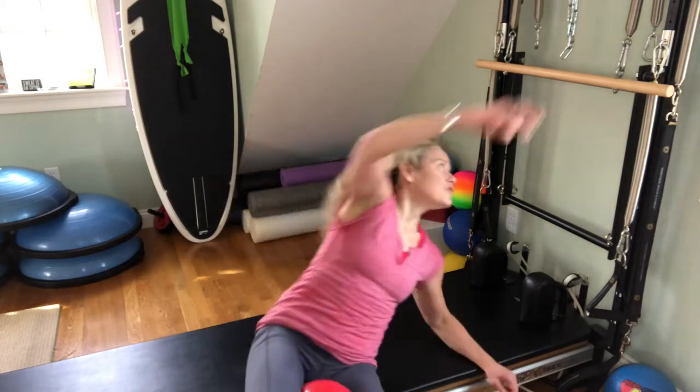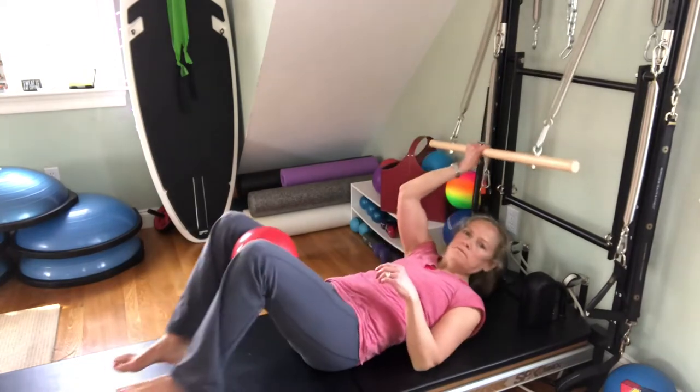Good morning. We're working with the wooden pole today on the vertical frame of the Pilates Reformer machine. I'm going to show you some exercises with this ball between the knees just to protect my back. It also adds a little emphasis to the core, but it's optional, okay? All right, you're going to lie down and reach up to the pole.